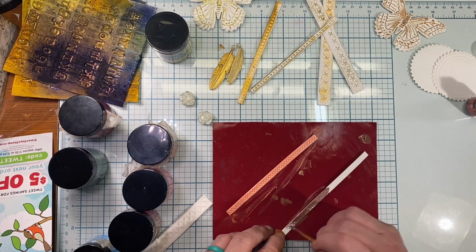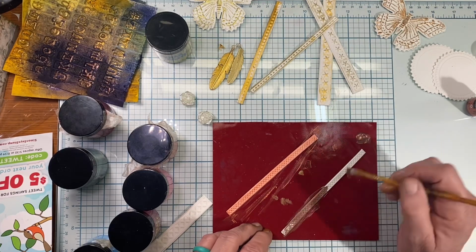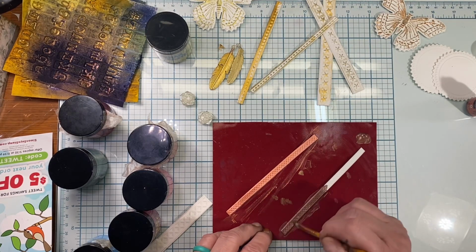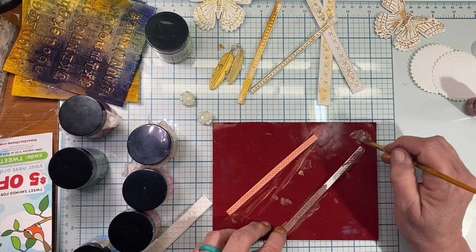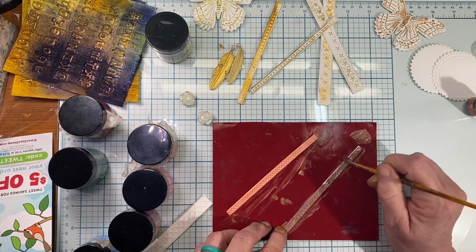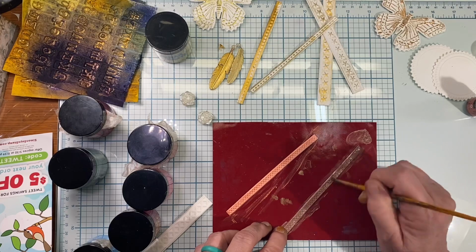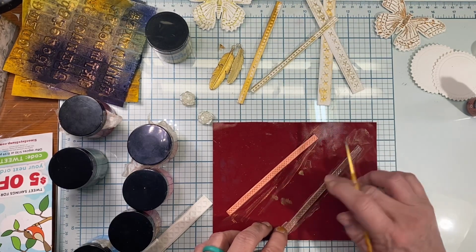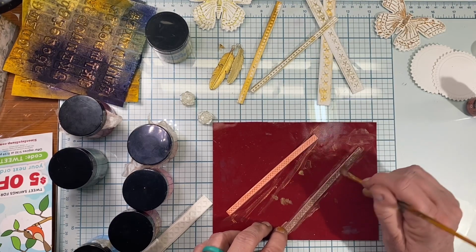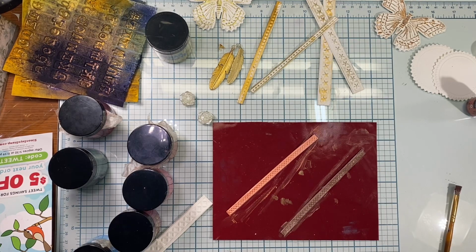And well, those colors don't really compare at all, do they? But they're close in range, I guess. And I'm just trying to get it rubbed in before it dries, because it will dry right on here. See how it gets thick like that? Now I'll try to spread it in with my finger now that it's thicker. Definitely it starts to turn to toast there. So let's heat set that and see what we get.